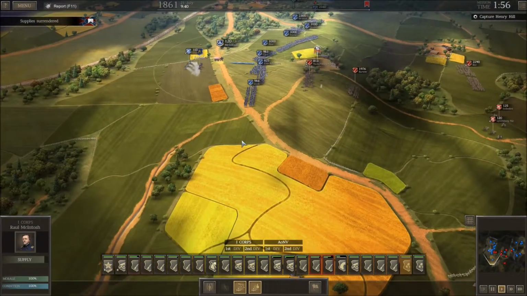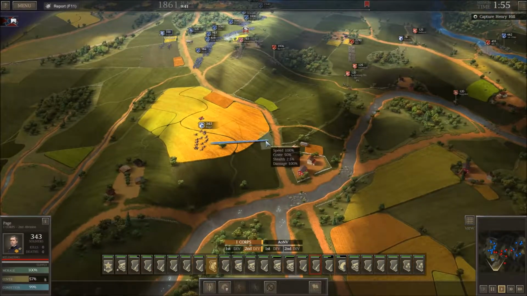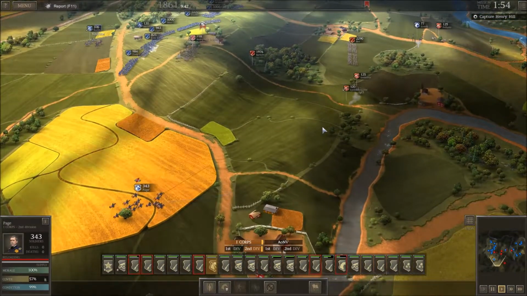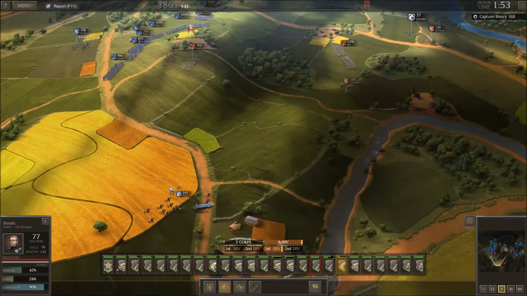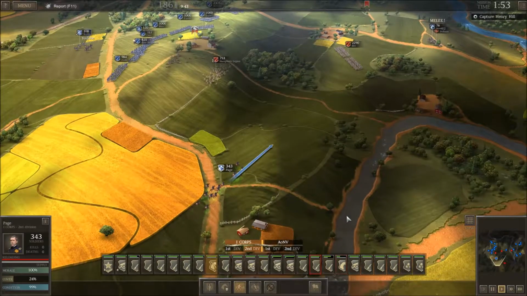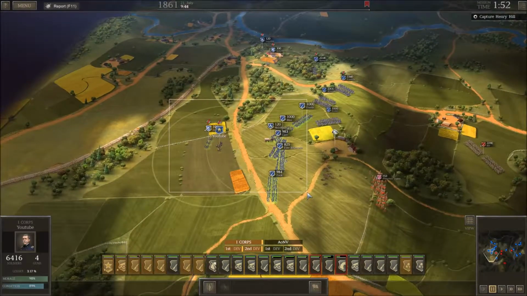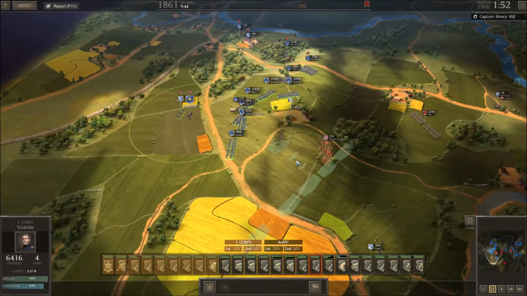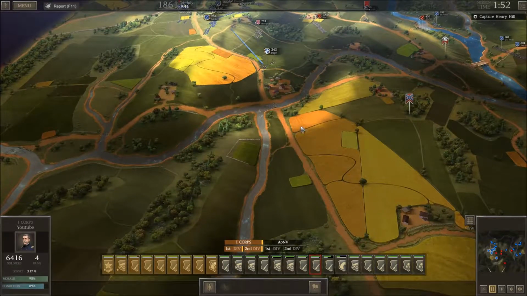Make sure all these guys are fully supplied before we start pushing. So it looks pretty clear back here. We do have an opportunity to maybe mess with some guys real quick. But before we do that, let's pause this real quick. I normally don't pause a whole lot, but right now in this situation, I feel like it's kind of necessary. So yeah, we're going to keep pushing. So there's Henry Hill. We're going to have them push right through here.